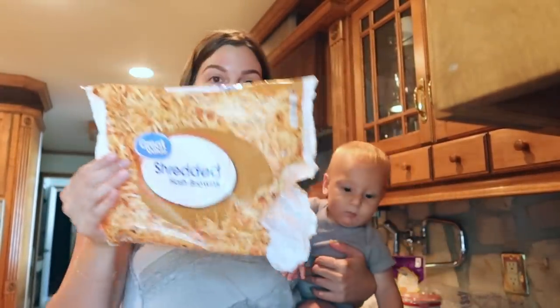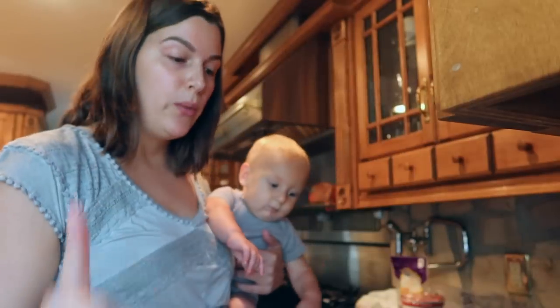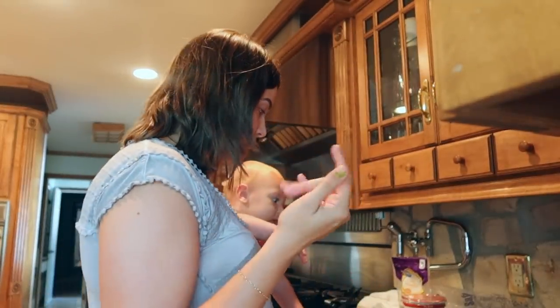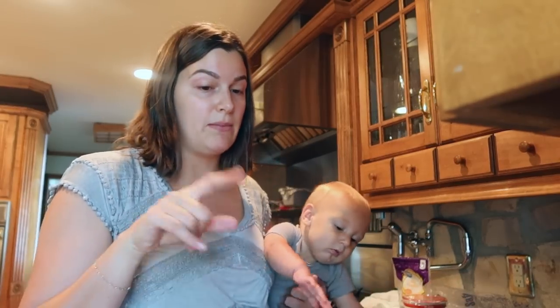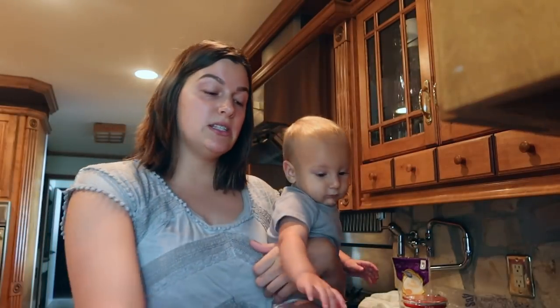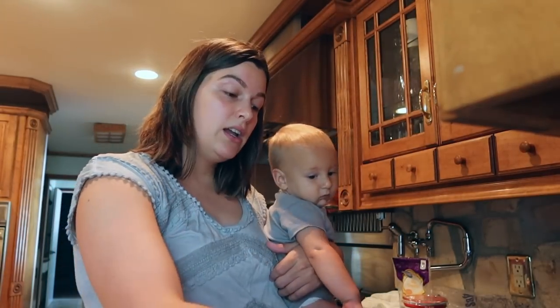Okay y'all, today we are doing a taco like hash brown skillet in the crock pot. So you're gonna start with a bag of hash browns like this. We are going to use Rotel, taco seasoning, sour cream, cheddar cheese. Did I say Rotel? We're gonna have Rotel, ground beef cooked, mix it all together, cook it on low for a couple of hours. I'm gonna head out the door. Hopefully I don't screw up this one, like I did yesterday's meal. And yeah.